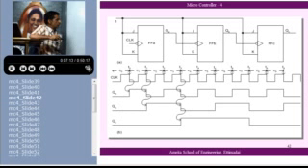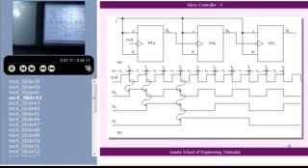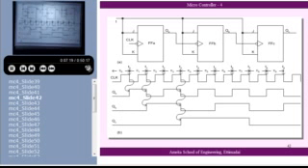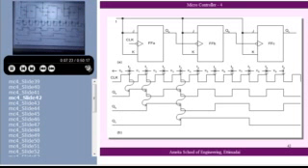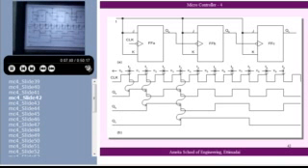At the negative edge here, the arrow shows QA is changing state. At the next negative edge, QA is changing state again. At the next, this negative edge, I left out. And then at this one, same, it is changing state, but I left out. At this negative edge, again it is changing state. On and on it goes. QA is changing state at every negative edge of the external clock.